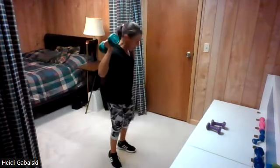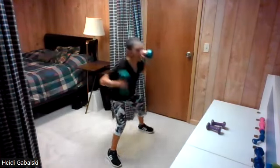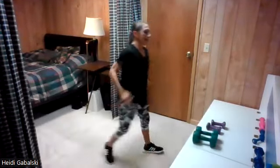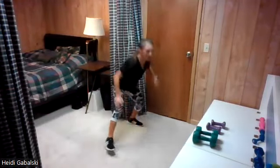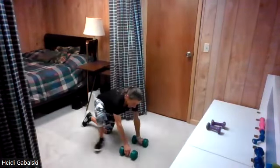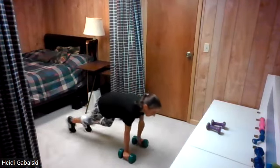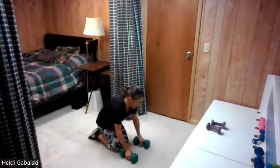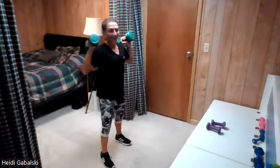I'm gonna pick these back up, and what we're gonna do here, lateral, lateral. If you need to set the weights down and just do it that way, we can go just quick side hop. All right, but then either weights here again, or you can do it on a chair, and we're gonna do mountain climbers. Okay, just those two back to back, three times, and then we'll be in the overtime. Whew. All right, y'all ready for that?